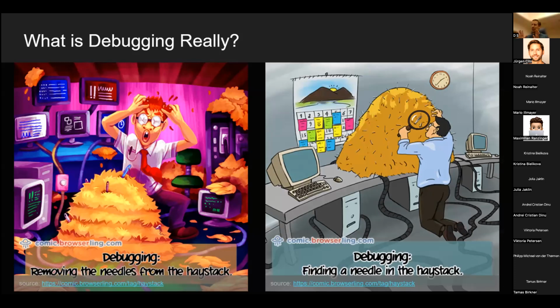So we have a needle in a haystack. What does that mean? A bug is essentially one line of code that is faulty in many, many lines of code. Maybe you have 100 lines of code, 2,000 lines, or 30,000 lines. At the end of the day, no matter how many lines of code you have, many of your bugs are going to be in one singular line. So finding that line out of all these lines is what I would call a needle in a haystack problem.